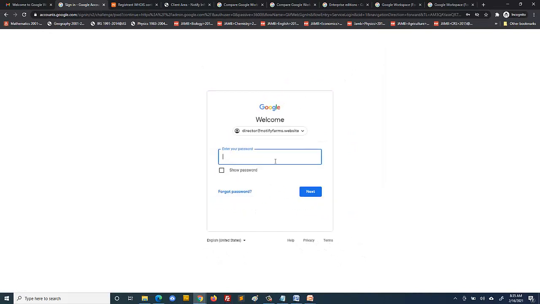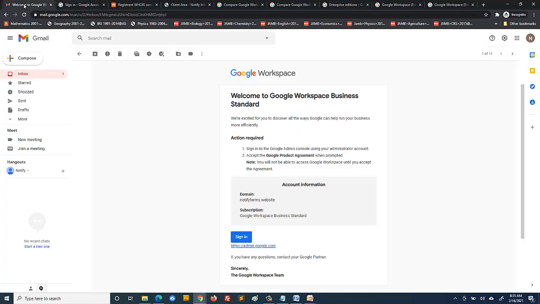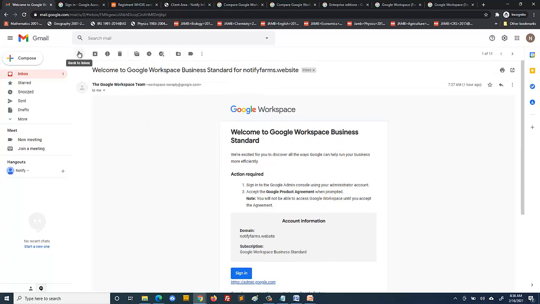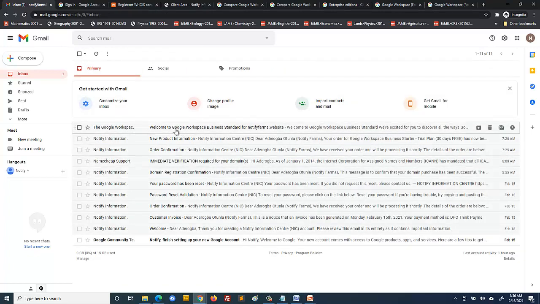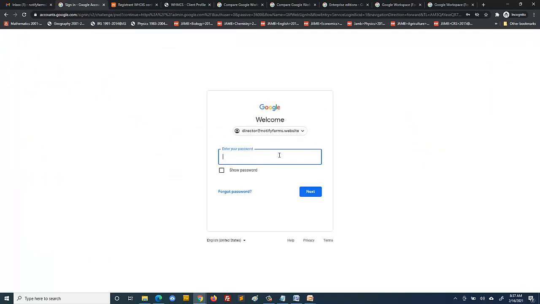Then you also provide a password, but there's going to be an email that you're going to receive after this one comes in. We just made it easier for all our customers, so that you can log in with a username and password. It will be after this, which will have that information, username and password. You put the username, then just put the password, basically. This will be sent to you via mail, to notify you.